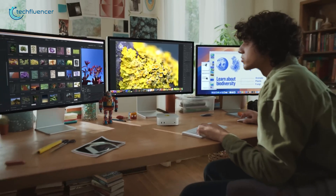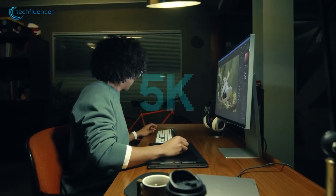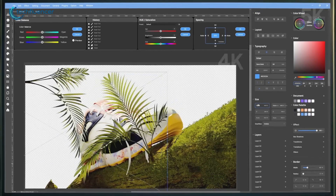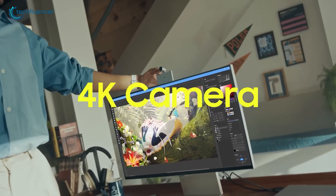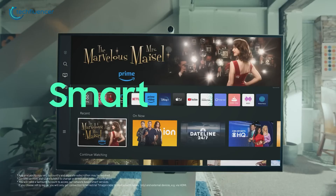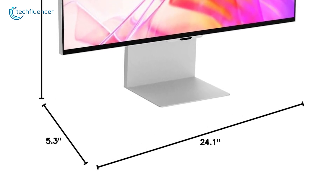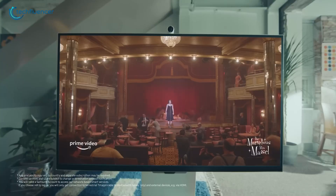Finally, for a smart, tech-savvy choice, the Samsung Viewfinity offers innovative features tailored to boost productivity and entertainment. Its 5K resolution with 99% DCI-P3 color accuracy delivers vibrant, clear visuals that pair well with the MacBook Pro M4. Its Thunderbolt 4 port provides a seamless, high-speed connection and a 4K slim-fit camera, making it a versatile tool for both work and video conferencing. With Apple AirPlay, you can wirelessly extend your Mac screen for multitasking. Plus, its smart TV apps offer easy access to streaming content, making it great for relaxing after work. Its slim metal design looks sleek on any desk, and its ergonomic stand allows height and tilt adjustments for optimal viewing. This monitor is perfect for those who want both productivity and entertainment features, all in one.